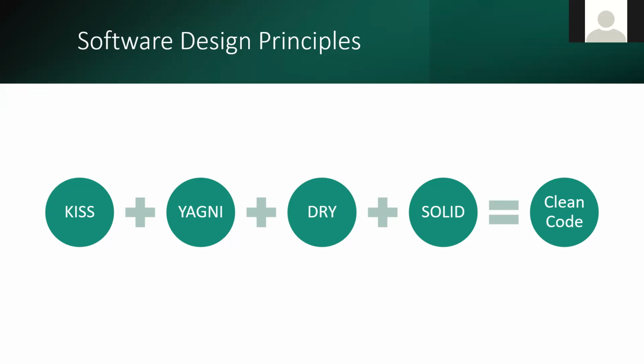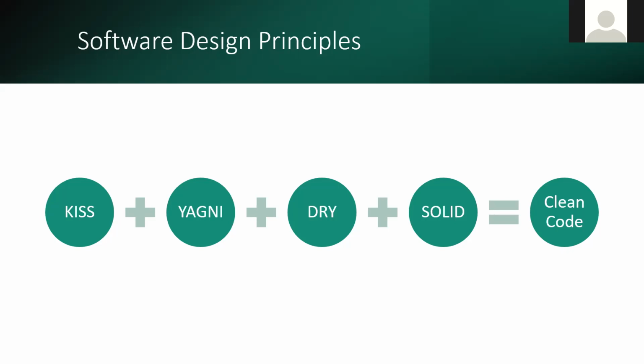And then we've got YAGNI, which stands for you ain't gonna need it. So this means when you write your software and there's something you want to write, but you know you don't need it today, maybe you're gonna need it in 6 months, you shouldn't write it because it's not yet needed. And you might find after 6 months, the requirement has changed, and whatever you were thinking of writing back then is no longer required. Therefore, wait until a feature is required before you put it into your code.